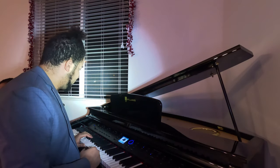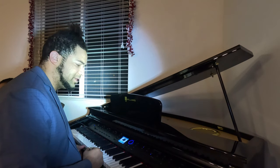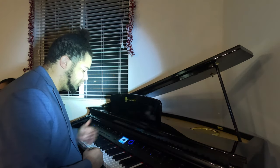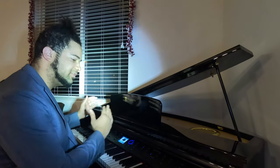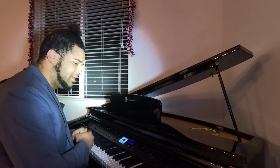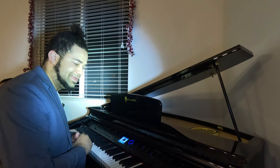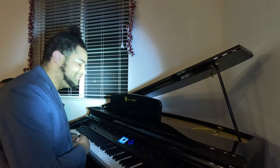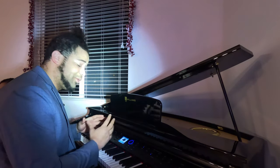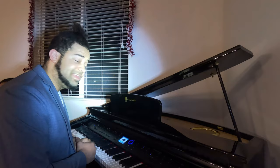My thoughts on it. I mean, it sounds pretty good. The highs are very high. The lows could have a little bit more of an adjustment. Maybe that's just something I have to go through on the settings to figure out the fades or the pitches and everything like that. But that's what I got for you guys. Now I'm going to go ahead and start practicing and get some more content out to you guys. Again, don't mind the hiccups. It was just a last minute, you know, Christmas Eve kind of nightmare.